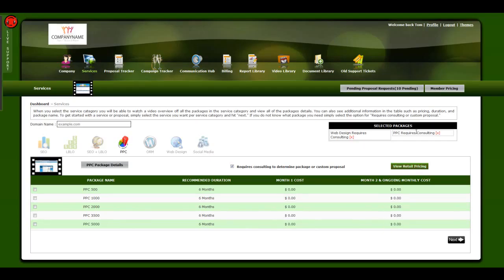If you want a quick button to set your member level pricing, that's right here. You click Set Member Level Pricing, and that's setting retail pricing. Once that's set, when you hit this, it'll show you what you're looking for, and we're in the process of upgrading that so you can set retail pricing per package.